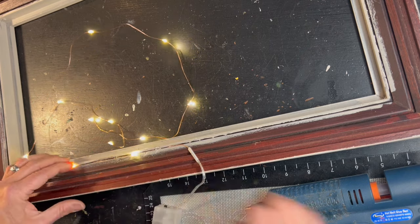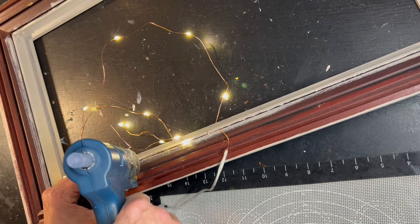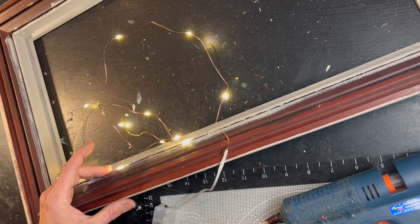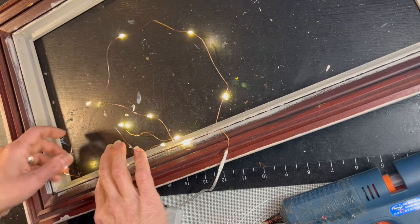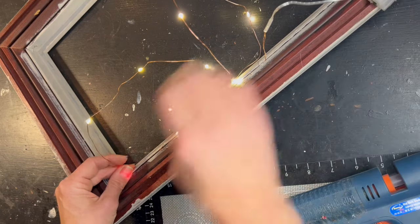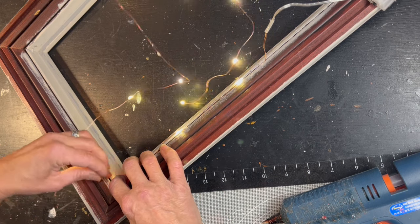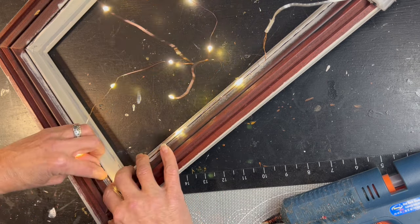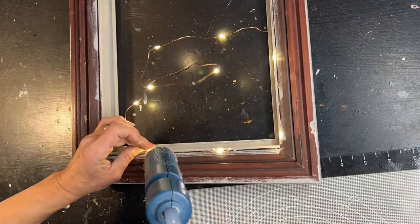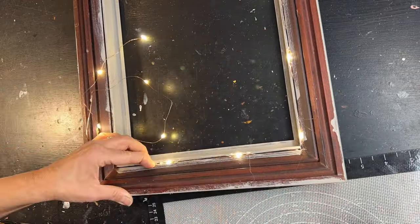The wire is trapped in there - I'm not actually gluing the wire per se, I'm gluing a little seal over the crack. I start in the middle at the bottom and work my way around the entire frame until I run out of lights with the first strand. I then come back with the second strand and go in the opposite direction. Since these don't go all the way around they will overlap, but I'm making sure the lights skip so one strand is not right on top of the other, keeping them dispersed in a pleasing manner.